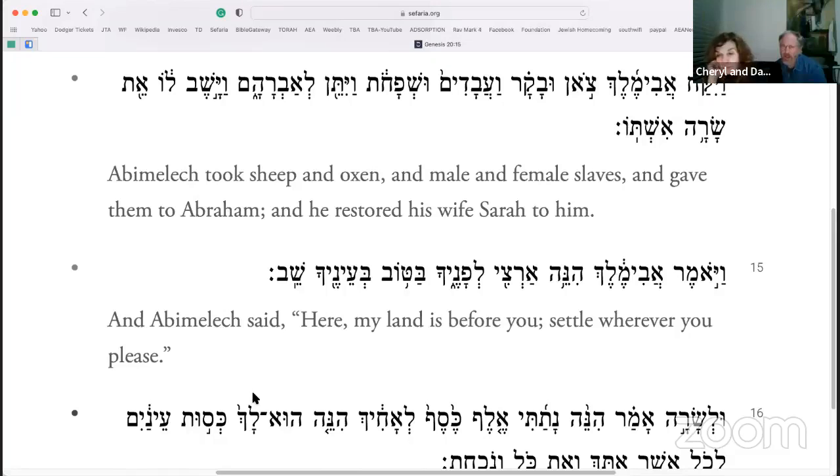Rabbi, in verse 14, is it saying that he restored his wife Sarah, meaning that Abimelech had Sarah as his wife, even though there was no... Yeah. Okay, so he's giving up, quote unquote, his right. So assumedly they had some kind of marriage or some kind of bond, some contract that they signed, and the contract is now null and void. He basically says, I'm giving you back your wife, which again, for a king to do that is a pretty big deal, because it's literally like humbling the king.